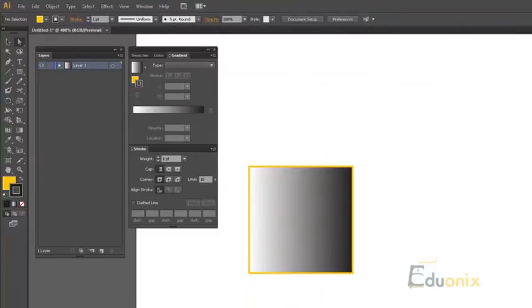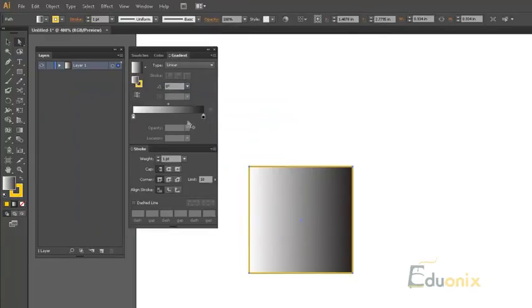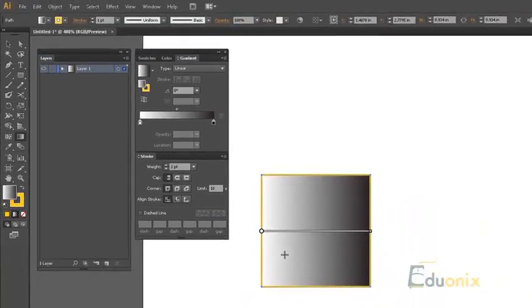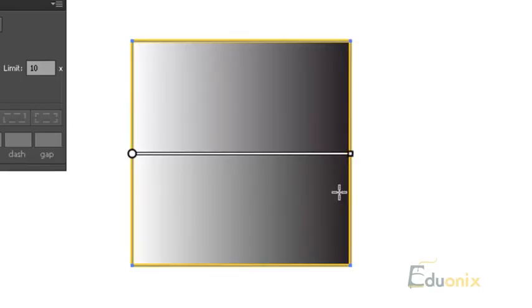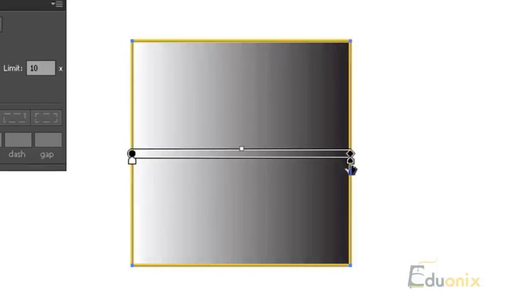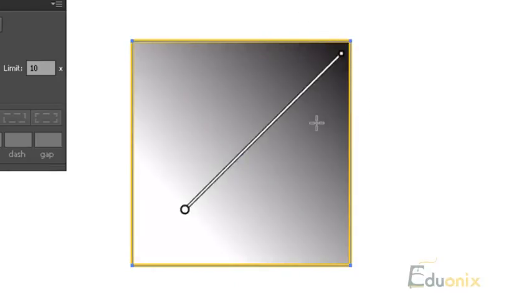If I want to edit it, I can go to the gradient panel, and I can move these around and enter numbers and coordinates for this, but it's much easier to just edit it using the gradient tool. When I click the gradient tool over here, or hit shortcut key G, it brings up this, and there's a box and a circle. And as you see, there's also sliders. And I can turn this gradient as well. I can reposition it. Play around with the gradient tool because there's a lot you can do with it.